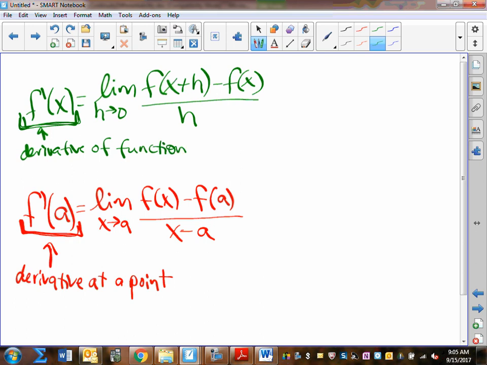Some of you did do that on your circuit activity, where when it asks for the derivative at 3, instead of using my limit definition with the h to find the full derivative and then plugging in, you went ahead and used f prime of a and plugged that point in. Now, when you're doing the derivative with the point already plugged in, that's only going to give you the derivative at that one single point. So if you're going to need to use that derivative again later, it's probably best to find the whole function. But again, we're going to use these interchangeably. All right, so we're going to take a look at an example as to why one might be better than the other.